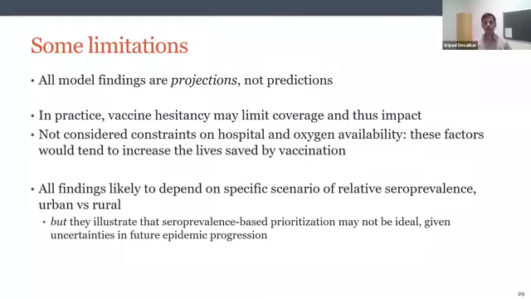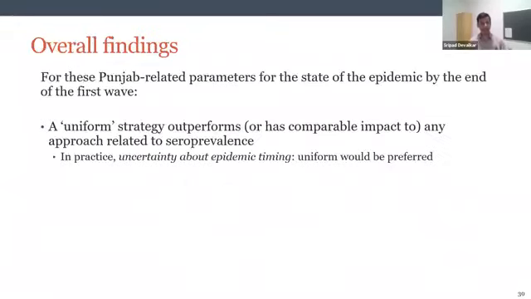And this is especially true given that there is a fair bit of uncertainty associated with future epidemic progression. So for example, even if you've been infected in a prior wave, the second wave could have variants that are spreading it, and therefore it's not clear how effective seroprevalence and antibodies from a prior infection would be. And given all of these uncertainties, it is probably better to follow a uniform strategy where all people at risk are uniformly vaccinated. Right?